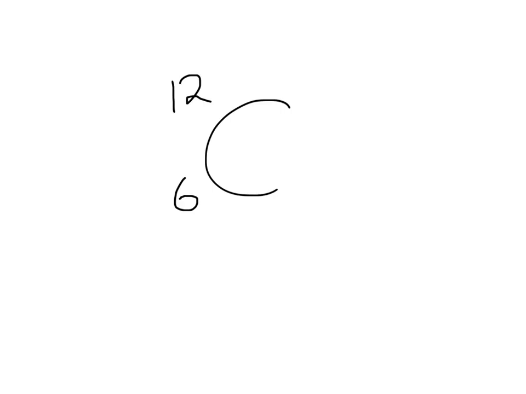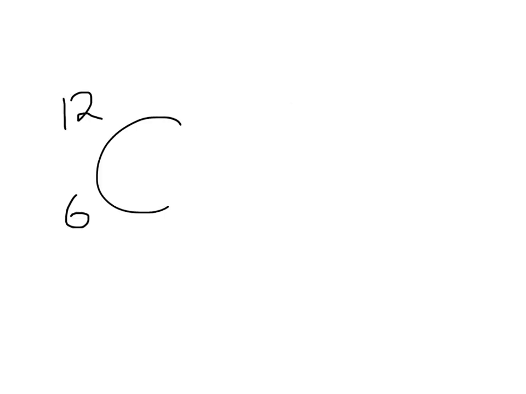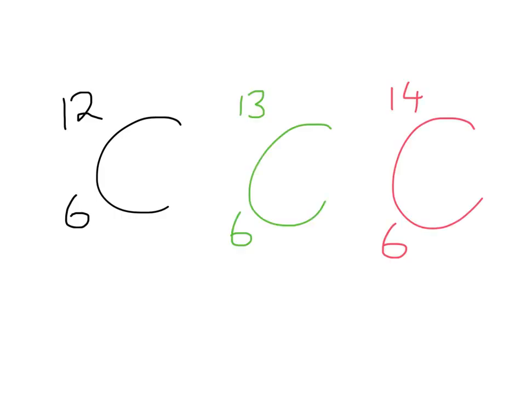If you look at a very precise periodic table, you will see the mass isn't exactly 12. It's very close to 12, but it's not exact. This is because we also have carbon-13 and carbon-14. Carbon-12 has 6 neutrons. Carbon-13 has 7 neutrons. And carbon-14 has 8 neutrons. All 3 of these are isotopes of carbon.